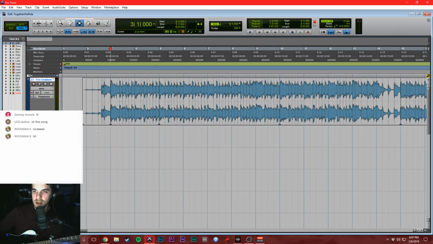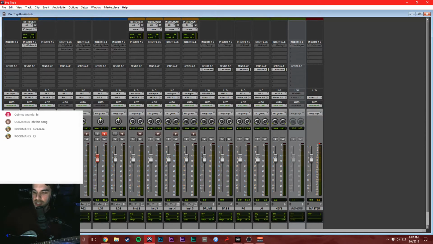All right, so let's start off with... Sometimes I do guitar first, sometimes I do drums first. I haven't decided yet. I think we're going to start with the guitar parts. This is just slightly different from how I usually track these. We'll actually be hearing the track through Pro Tools. Oops, as soon as I have my guitar volume on. Like that. Oh, we got two of them going on here. Whoops. Okay.